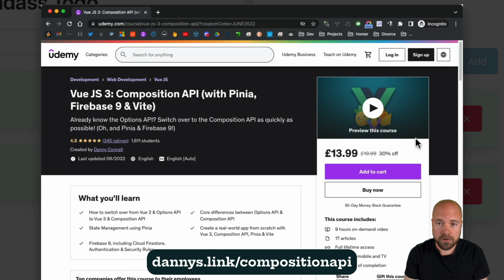So in this course, you'll learn a lot more about Firebase, including authentication so that we can allow multiple users to register, log in and log out of our app, how to add security rules to protect our users' data so that one user can only ever access their own data and not any other user's data, and how to build the finished app for production and host it on Firebase hosting. And you'll also learn all of the basics of Vue 3 and the Composition API, including all of the key differences from the Options API, and you'll learn all the basics of state management using Pinia as well.